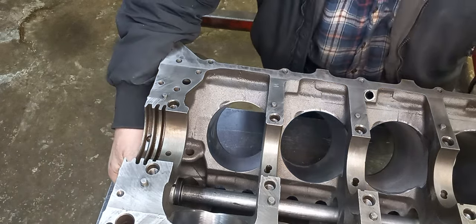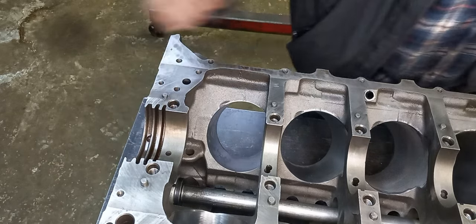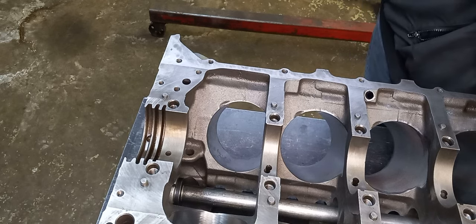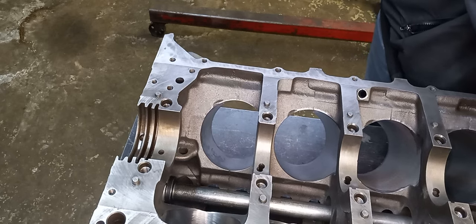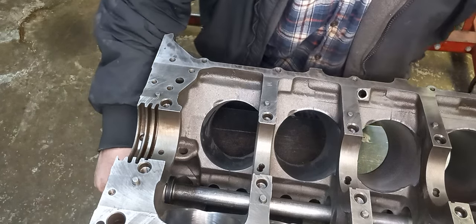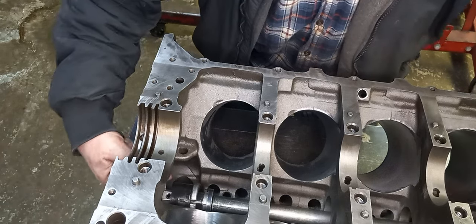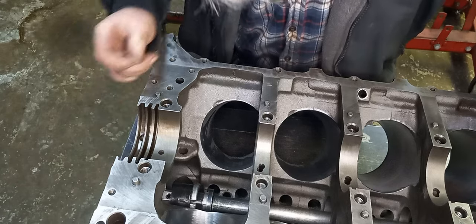Keep pressure on the mandrel. Tighten it up. Make sure the cam bearing's not bouncing off of it. If it bounces back and forth, it kind of ricochets off. When you're driving it, you're going to hammer the front of the cam bearing up and you might not be able to get your cam in. So you don't want to beat on them too hard. You want to drive them true and steady.